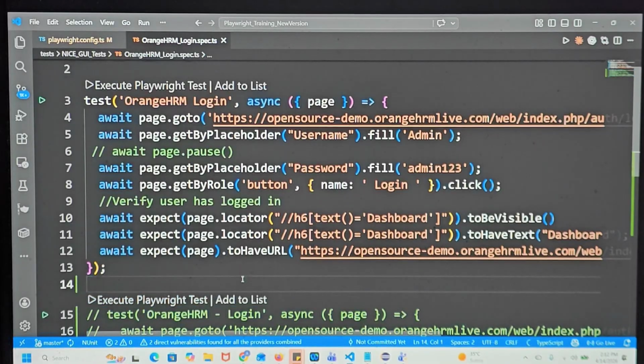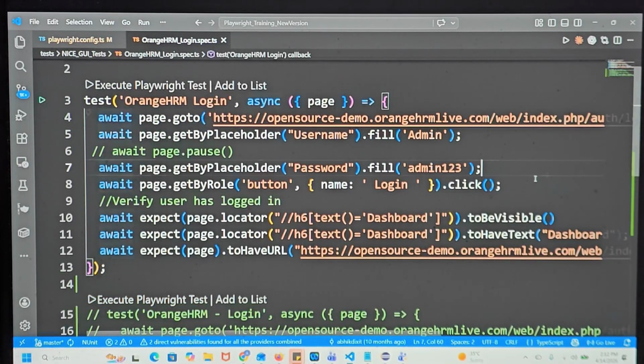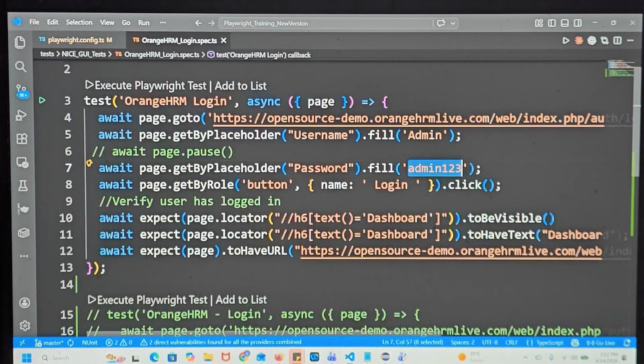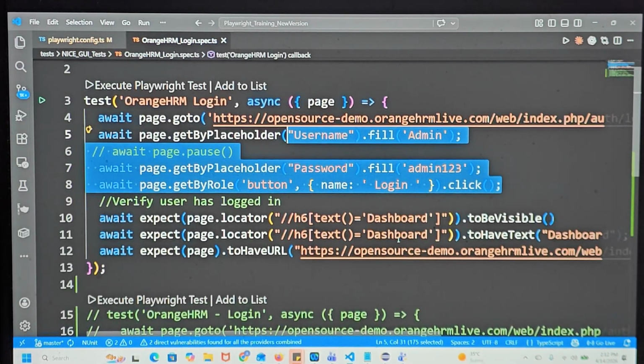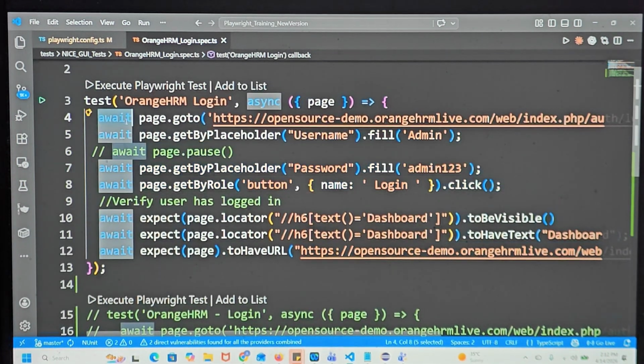See, we are making them synchronous. The purpose of that is to tell them that until this step completes, because technically you all know that without opening the URL, can I enter the username? No. Without doing the login, can I go and click on the logout? The answer is no, because everything is dependent. That is why we are writing our await. But that does not mean that you are telling them to execute sequentially.